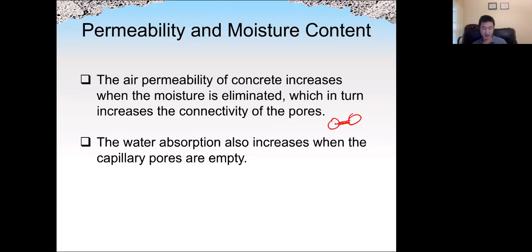And here it says the water absorption also increases when the capillary pores are empty. So when we dry out the pores, the water will also have an easier time to be absorbed by the concrete. So moisture content has a strong effect on both the permeability and also water absorption.